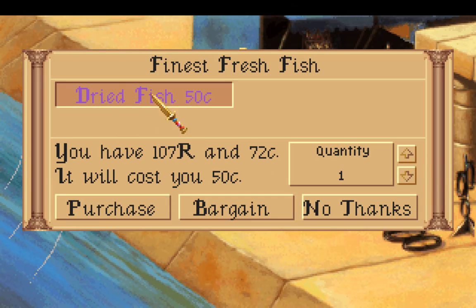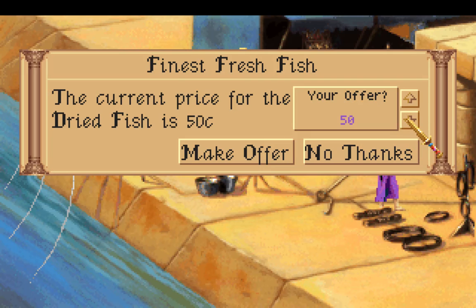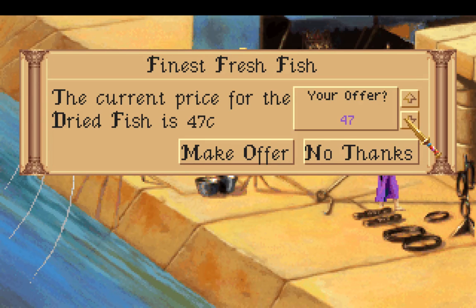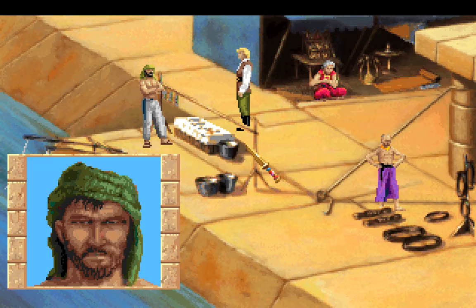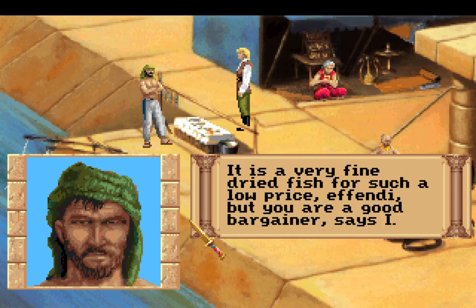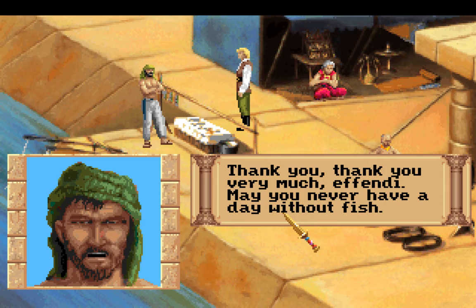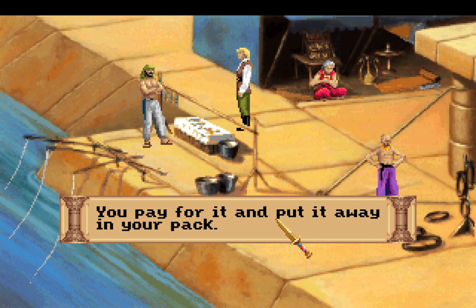Let's buy some fish. Yeah, we can only buy dried fish. Let's go ahead and bargain. It's about the same price as the fruit. Let's see if we can get him down to 34. If I sell my fish for such a price, my sister would be very angry. You sell your fish too cheap, says she. But for you, Effendi, I will make a deal. 47. I guess this guy does not bargain much. Can you go to 38? It is a very fine dried fish for such a low price, Effendi, but you are a good bargainer, says I. Alright, I'll purchase one. Thank you very much, Effendi. May you never have a day without fish. You pay for it and put it away in your pack.